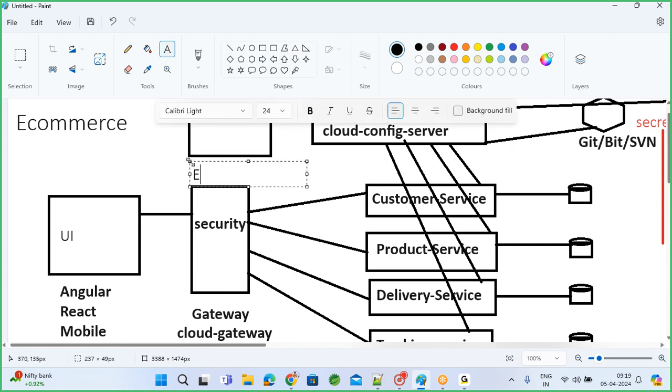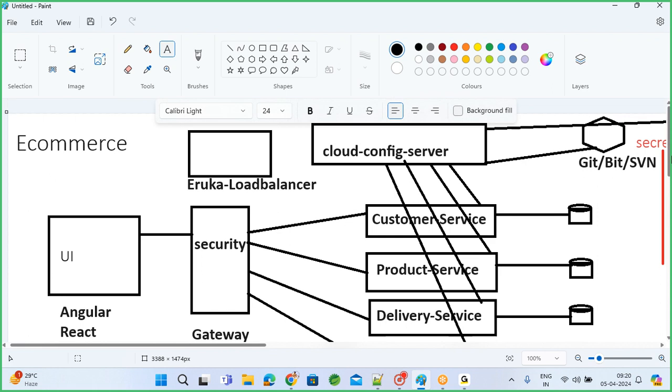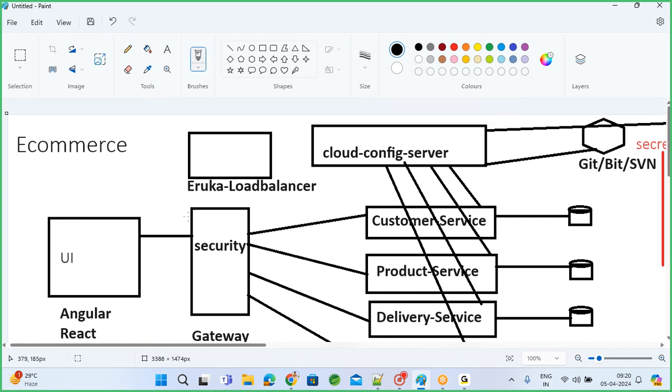We have Eureka, load balancing. The advantage with the load balancer is, whenever there is a request from the front end or any other services, first it will hit the gateway. The gateway will get information from the load balancer.